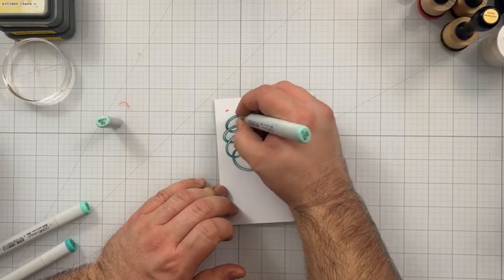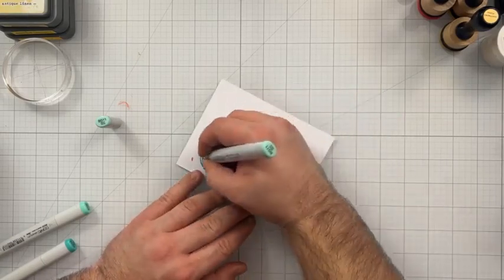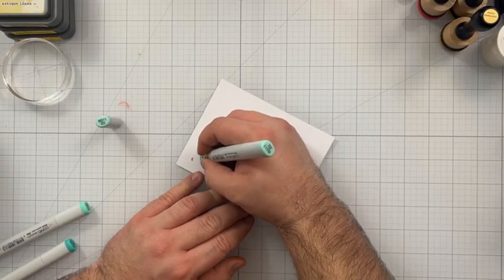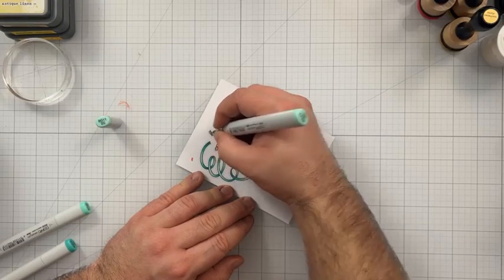Oh, you don't have the BG colors. It's BG 18, 13, 32, and 11. I love my BG markers. I really do.